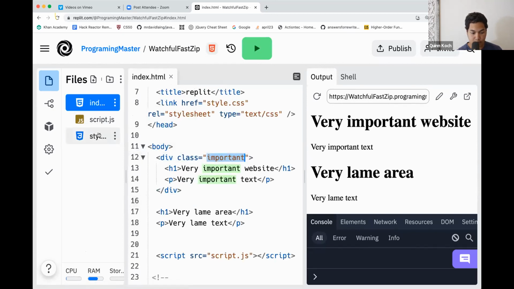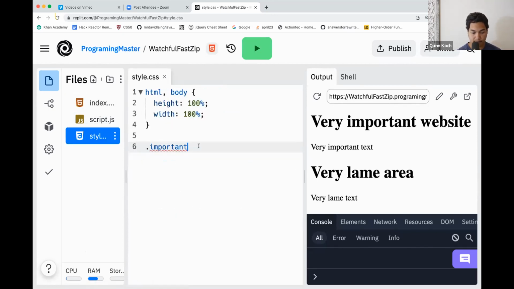The class equals important, so we do dot important. Space, and then left curly brace, and then enter. And make sure REPL does have that right curly brace. It's possible it won't create it. You'll have to create it yourself.